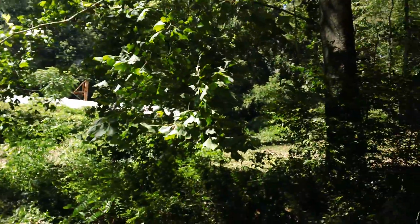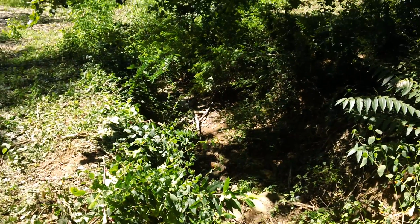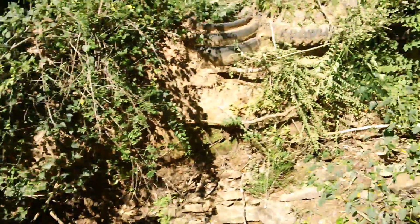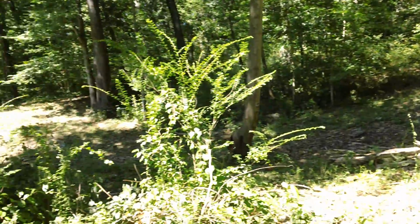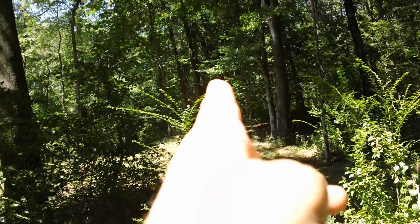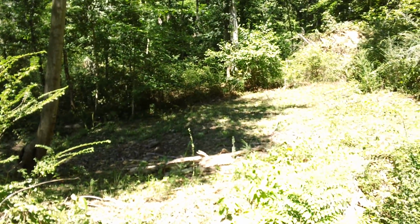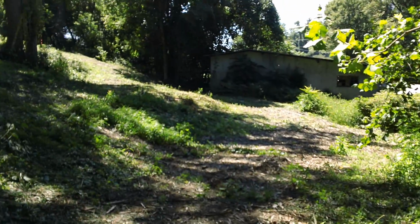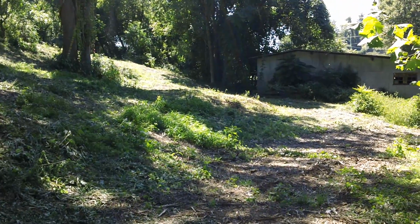Now here we are at the creek level. Boy, the bugs are out. And once you trim all this back, then you start to see the beauty that's in this creek. Again, my property line is kind of like right here and goes up to over there. And this really falls on the school property, but I cleared it just to have it cleared and have some visibility beyond our line. But this gives you a great, now, a shadowed view of what's going on down here.